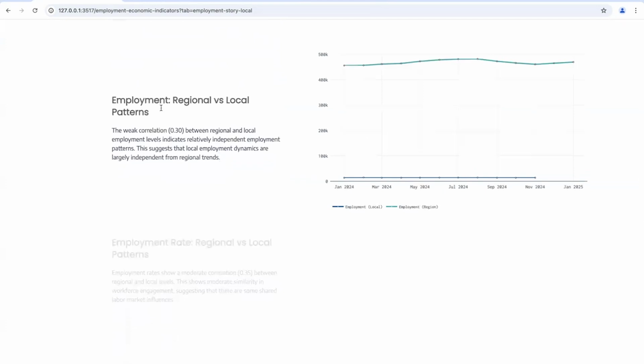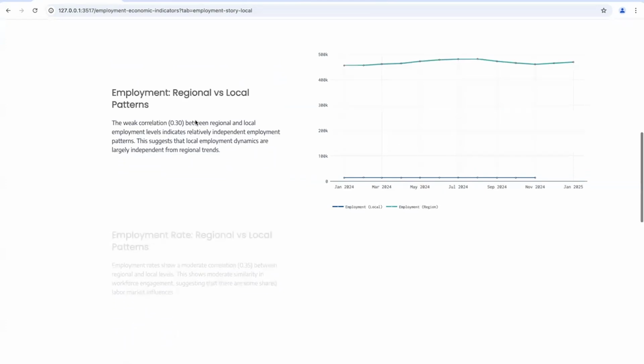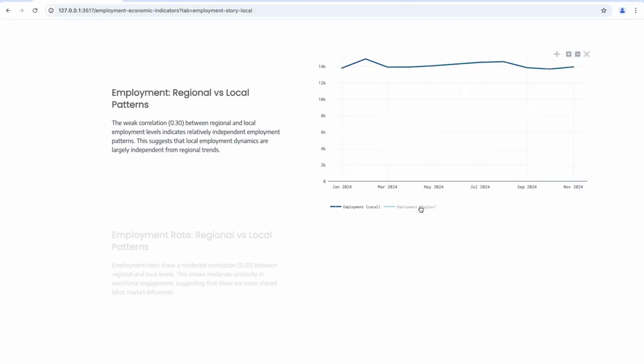Now, this is the interesting one. So comparing regional and local patterns. So here, this is the comparison of the total employment. Obviously here, because the regional level where there is almost 400, almost 500 people employed on the Vancouver Island coast economic region compared to here, for example, in Port Alberni local area, roughly around 15,000. So that's why the big difference. So the trend here in the local one is kind of masked. But if we turn off the regional series, then we kind of zoom in into the changes at the local level.